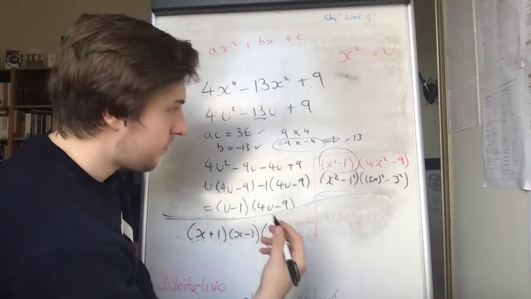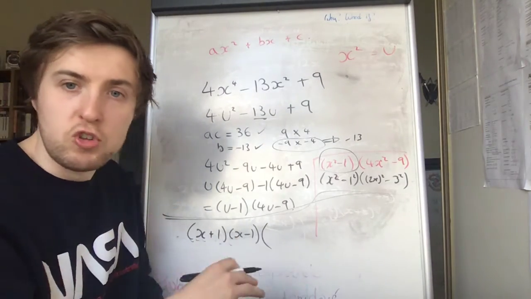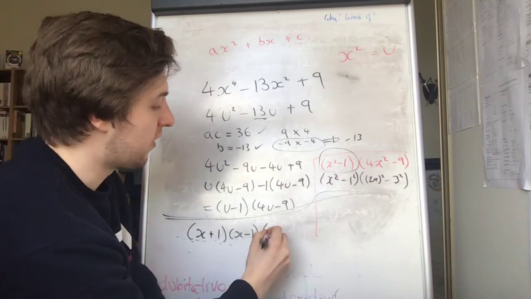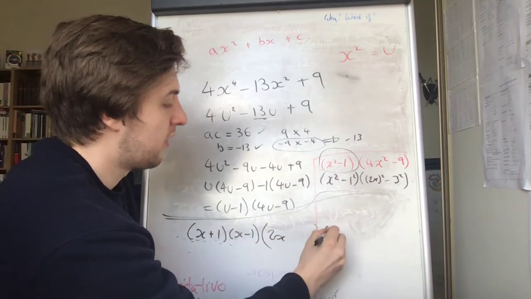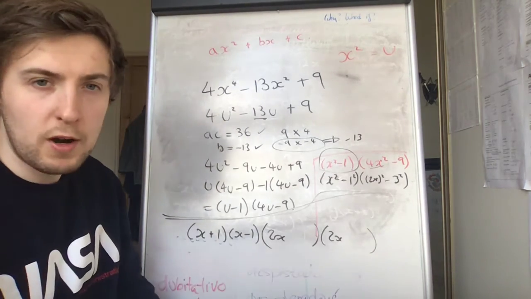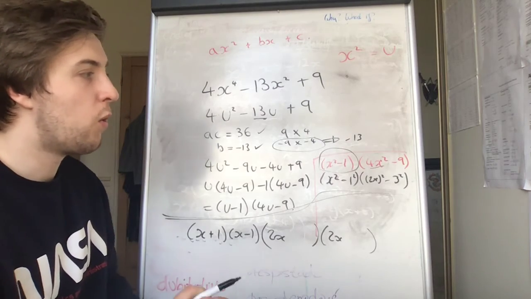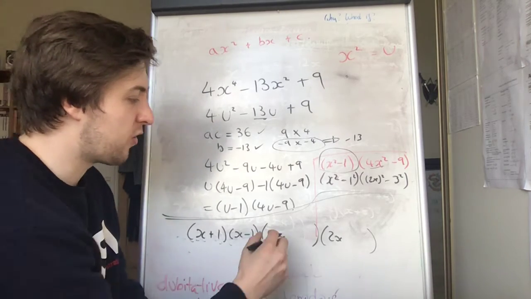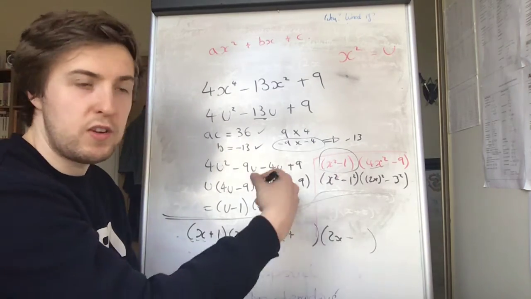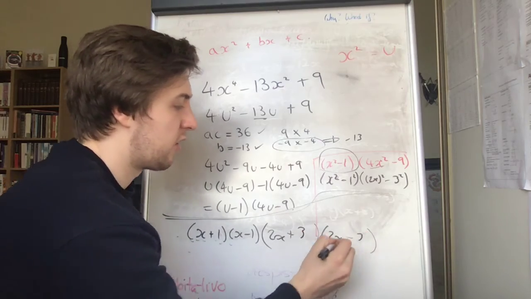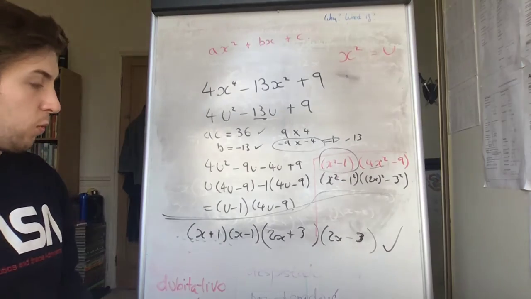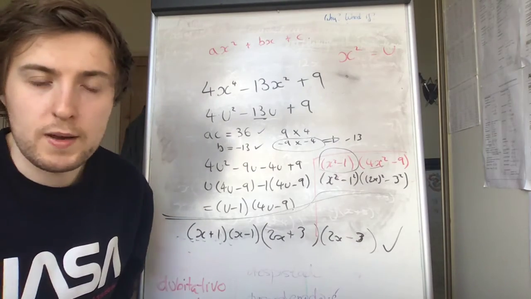And then over on this side, it does look a little bit more tricky, but don't worry. It's going to be essentially the same principles that we just applied a second ago. We know that there's going to be both 2x and 2x inside our brackets, because 2x times 2x gives us the 4x squared that we're after. Now we don't want any middle expression with a single x, so we know that it's going to have to be plus and minus symbols in there, and 3 times 3 is going to be 9, okay? And that will give us our final expression: (x plus 1)(x minus 1)(2x plus 3)(2x minus 3), okay?